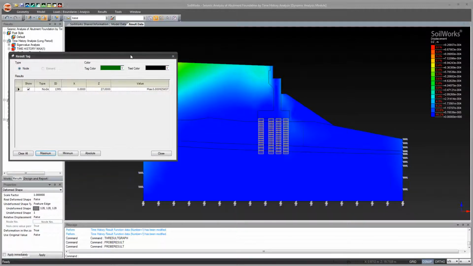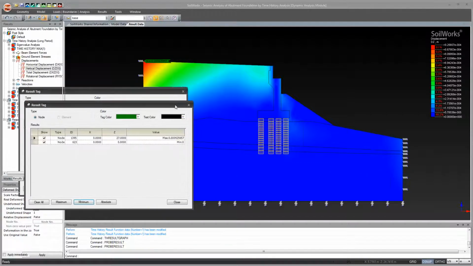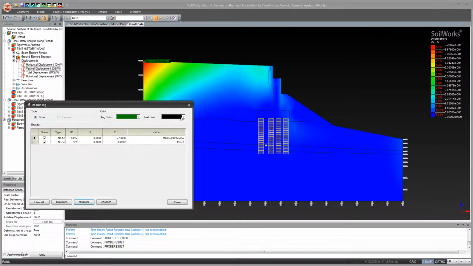And as far as your minimum values, technically, all of this here is 0. But what will happen is it'll take the bottommost point and give you your minimum value. Just keep in mind that everything in deep blue is technically 0, so there's no vertical displacement along these areas.